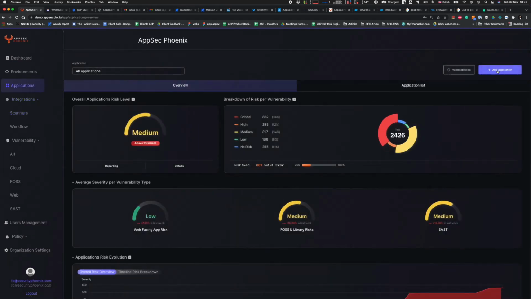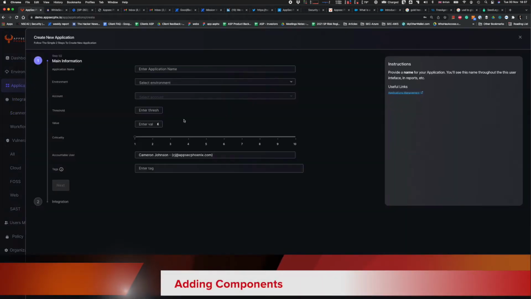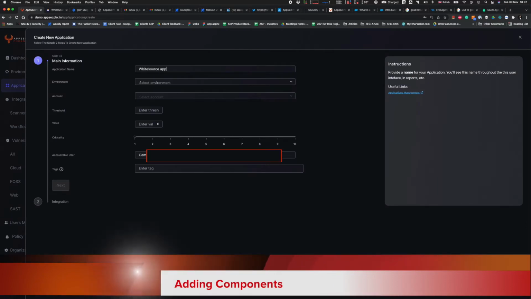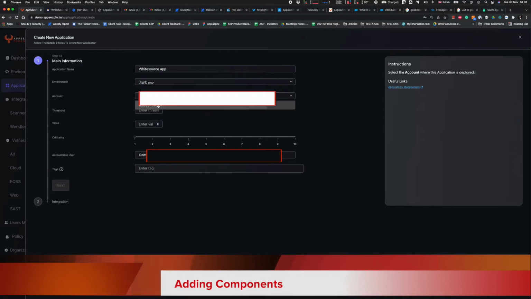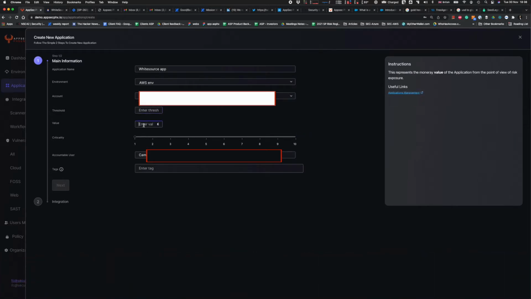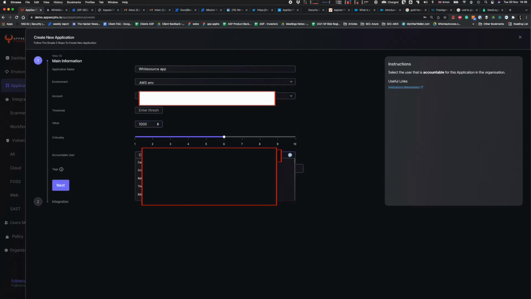And then the next step will be to create an application in this particular case, or integrate into an existing application. You can specify the cloud environment that you're deploying into, eventually the threshold, the value of the application, how critical the application is, and who is responsible.